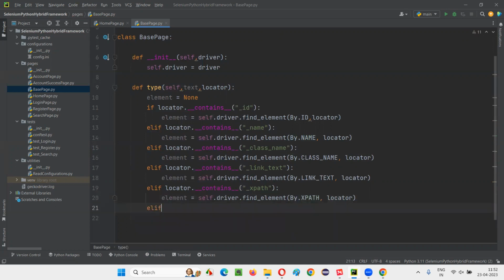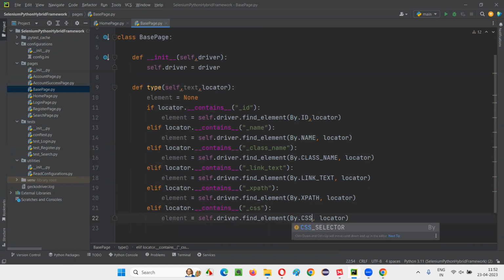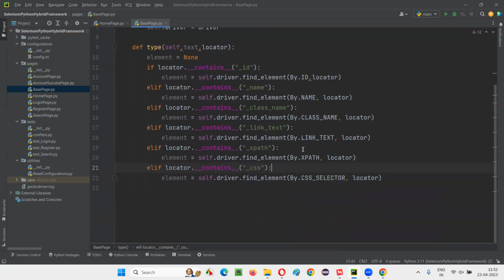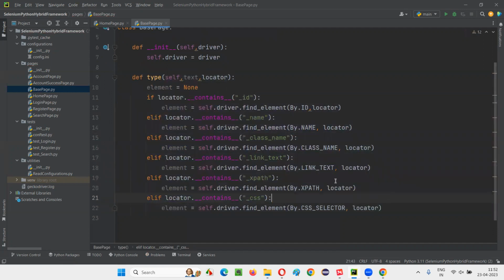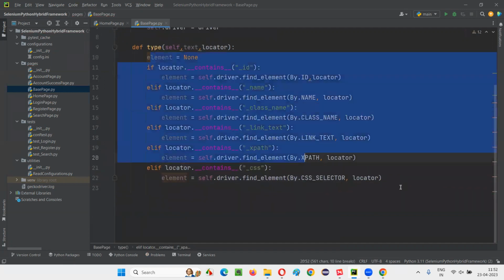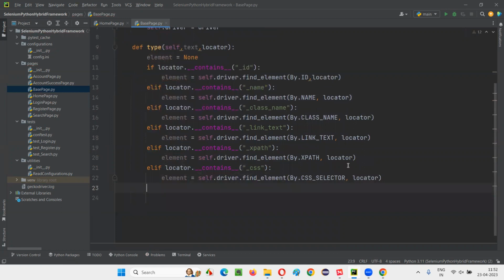Finally, elif locator dot contains underscore CSS, then dot CSS select. Okay, underscore CSS means CSS select. Like this, we can create the element based on the locator type, right?